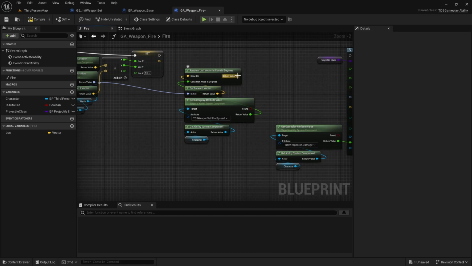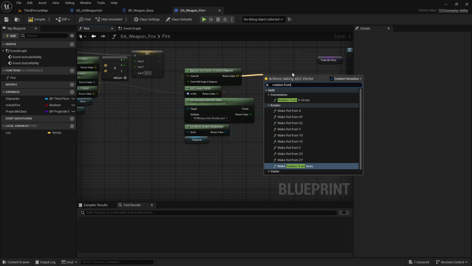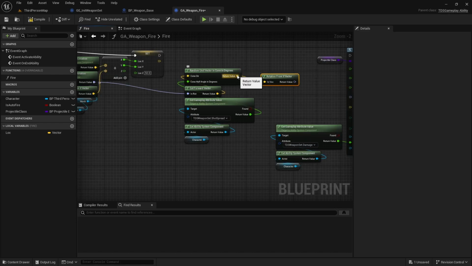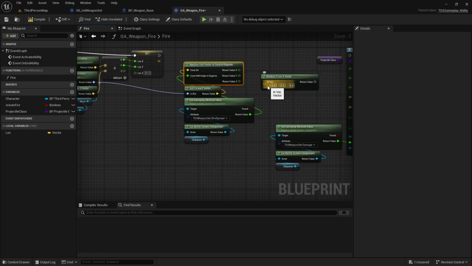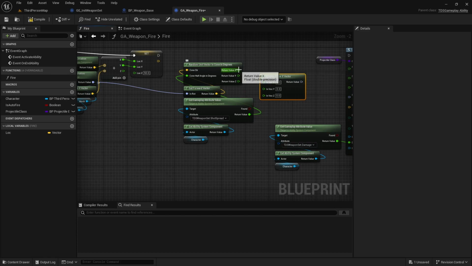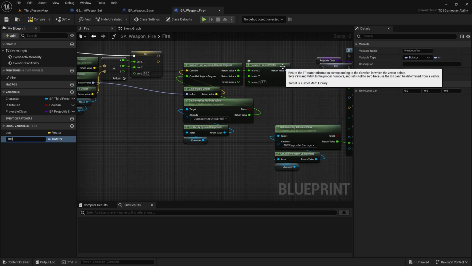To get this to a rotation, we need to then have rotation from X vector. Similarly, I'm going to click that, split both of these. And we do not want to use the Z value. I'm going to also promote this to a local variable. This will be rot.